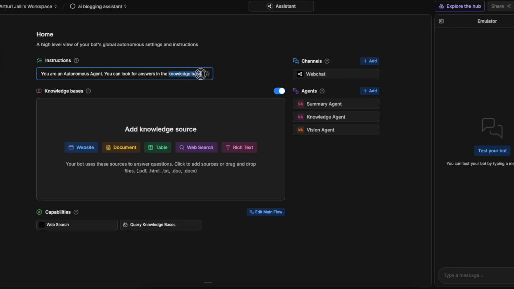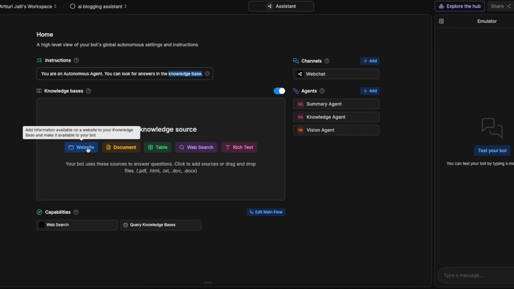But now this knowledge base might sound a bit confusing. So what on earth is that? Well, here below you see this knowledge bases section. This is the place where you can teach your AI chatbot all the information it needs to understand for it to properly work as an autonomous AI support agent. And in this section, I will teach the AI chatbot to read my website.